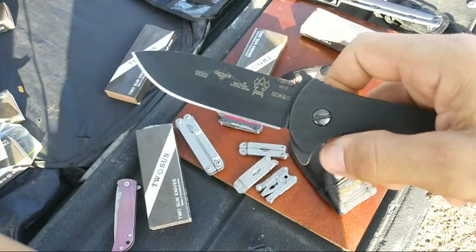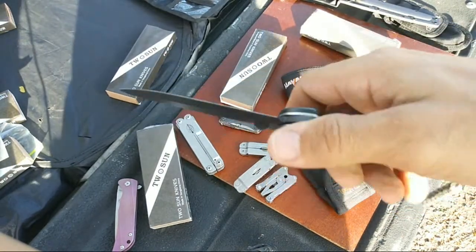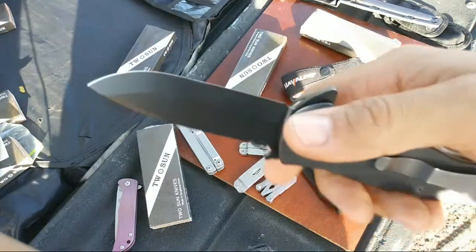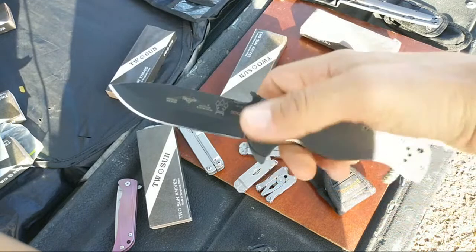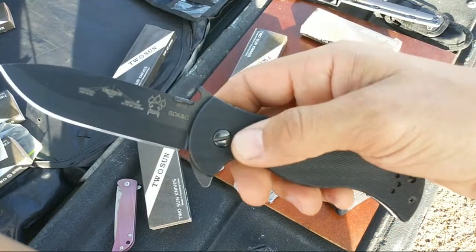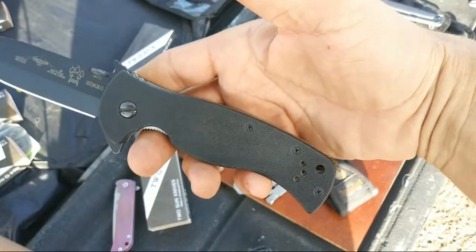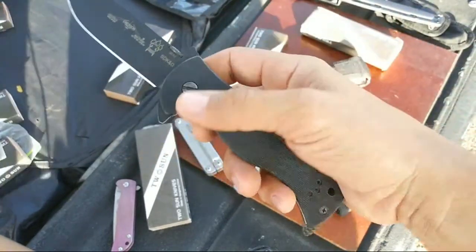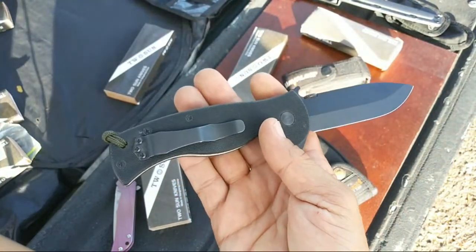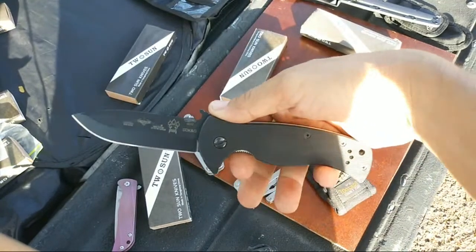The grind on it, I did have to sharpen it. I put a bit of a convex on it because it's a work knife for me, but it's ground one side, so it's different to sharpen, but not hard. I do like the hardware on this thing. I like that you can adjust the pivot with a penny. I kind of like the fact that it's got Phillips head screws. I know a lot of people would disagree with me on that, but I think that's fine. It's a knife that feels like a work knife to me, so that's why I've been carrying it.